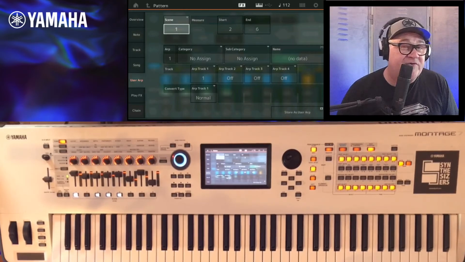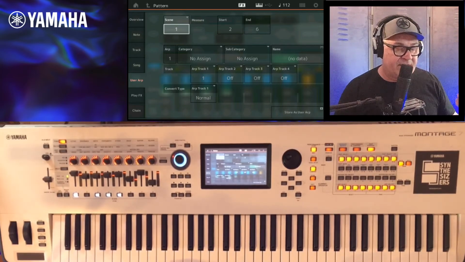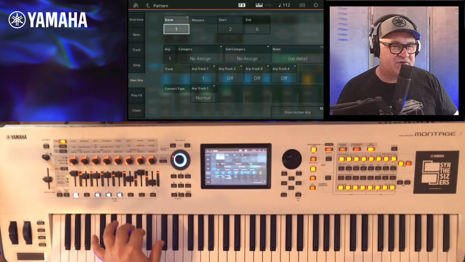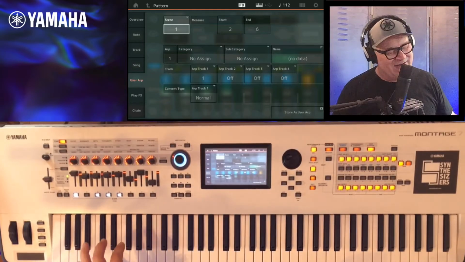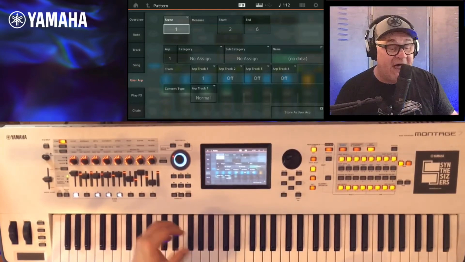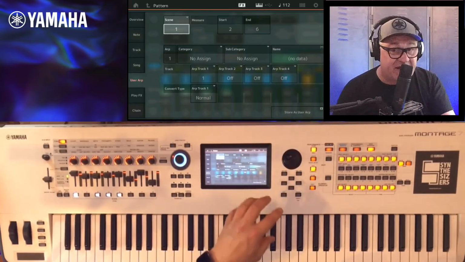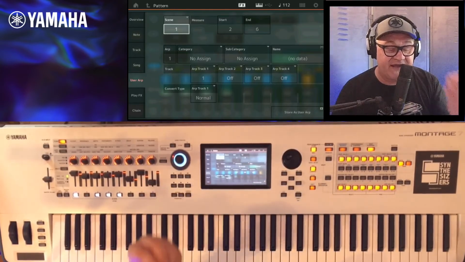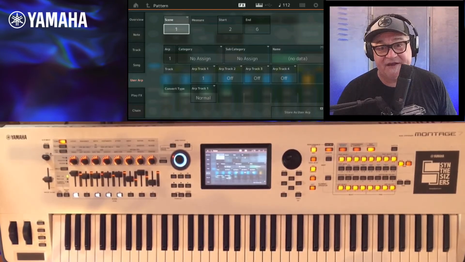I know that someone did ask me about user ARPs. Trust me, go to YamahaSynth.com and look at the article on creating user ARPs. Creating a user ARP for a drum groove is pretty easy because drums don't do the transposition. As far as when you use an ARP for any sort of auto accompaniment, a lot of people that want to do ARPs want to do something that's almost like what an arranger does, and it really doesn't do that exactly the same way. But with that said, you can do some pretty cool things with Create ARP, so go and check out the article on there. It's a great article that shows you how to get into creating ARPs and using the 4-track arpeggiator. In fact, I think the name of the article is the 4-track arpeggiator, which is what this is.